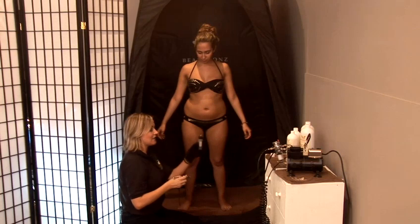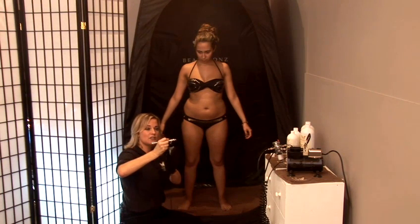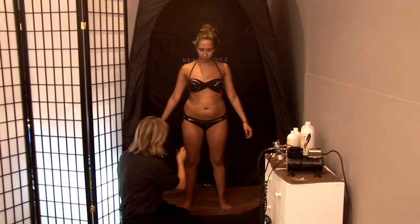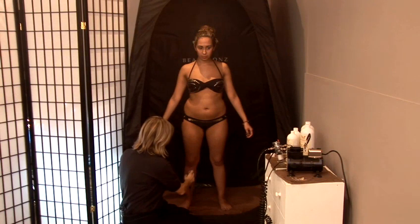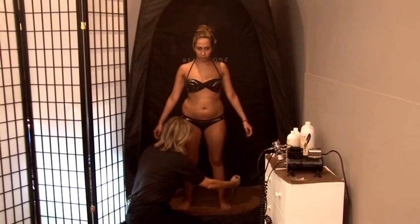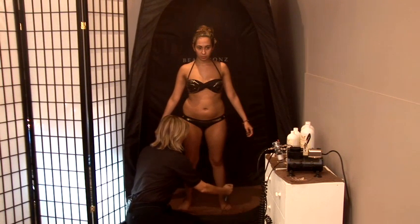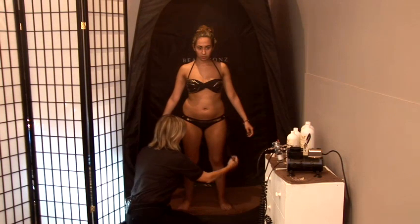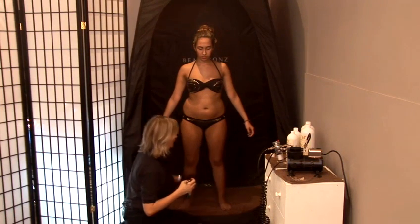If your bottle does fall down, you just pick it up and apply it back into the air gun just like so, and make sure it's in there tightly. So slightly to the right, up the centre, slightly to the left, and blend across. Repeat that process on the other leg, making sure you're keeping your bottle upright and that there's not too much overspray going onto the feet. That's three coats on this leg here.